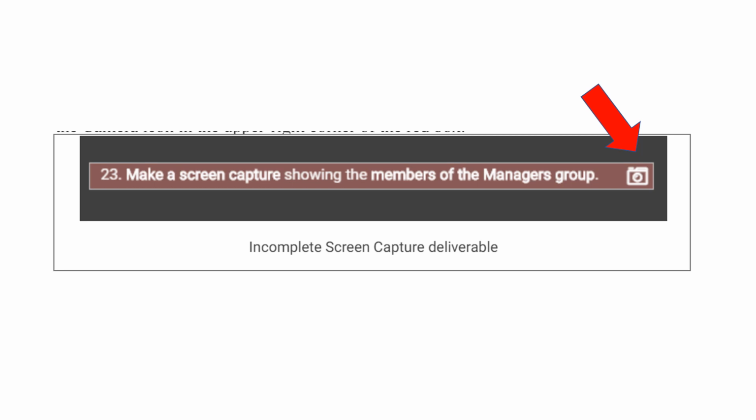Note, you don't have to use the screen capture keys on your keyboard. You're going to use the camera icon on the screen. This is not your typical screen capture. You want to capture the screen using that camera icon. If you need to review your screen capture, click the camera icon again. From the resulting dialog box, you can also delete your screen capture if you make a mistake or you want to retake it.